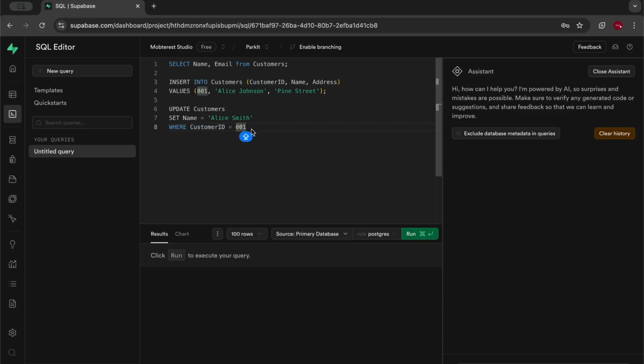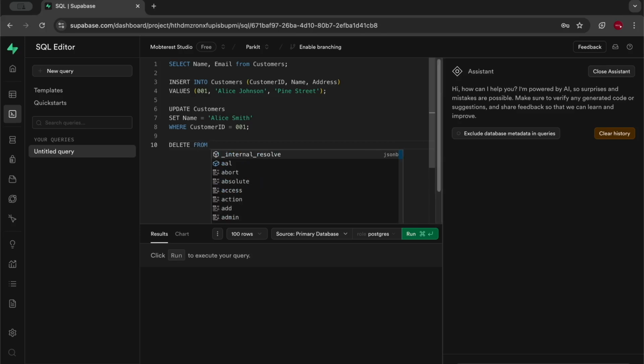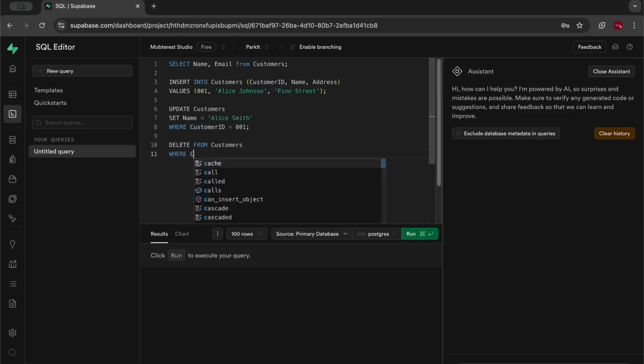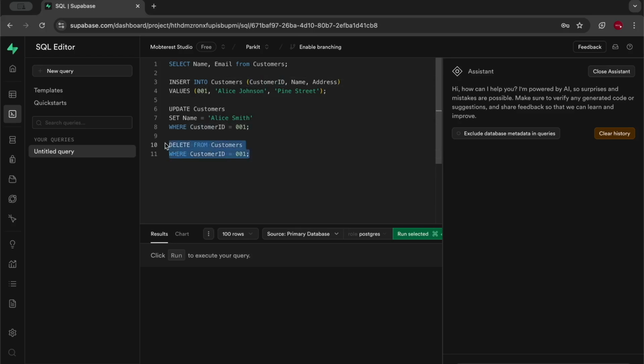And lastly, we have the delete statement, which allows us to remove data from the database. We'll use the delete command. We're deleting from which table? From the customers table. And then we proceed to say where. You have to specify which specific record you want to delete, and you can use a specific column to do that. In our case, we set this column as unique, so we just define customer ID is equal to 001. It will head over to the customers table, look for a record that has a customer ID of 001, and delete it from that table. So I hope you have a simple understanding of the four SQL commands.